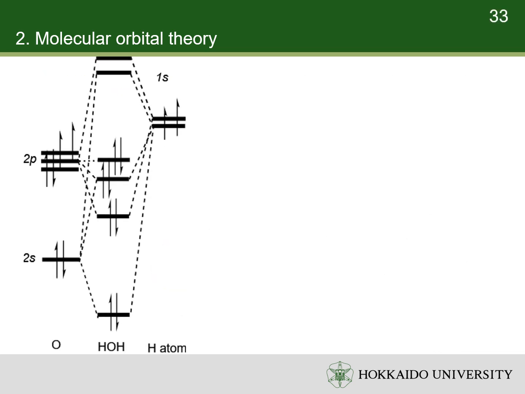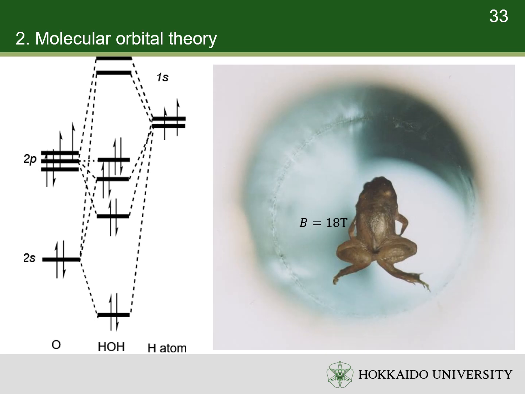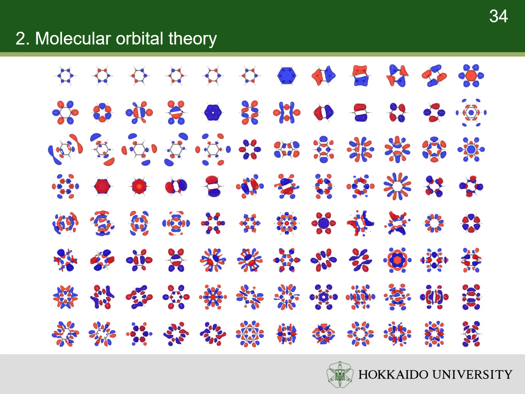Molecular water is a good example of diamagnetism. It has all its electrons paired in the molecular orbitals. At the Nijmegen High Field Magnet Laboratory, a live frog is levitated inside a vertical bore in a magnetic field of about 16 teslas, due to the water in its body repulsed by the super-strong electric magnet beneath it. Larger molecules such as benzene can form various molecular orbitals with different symmetries.